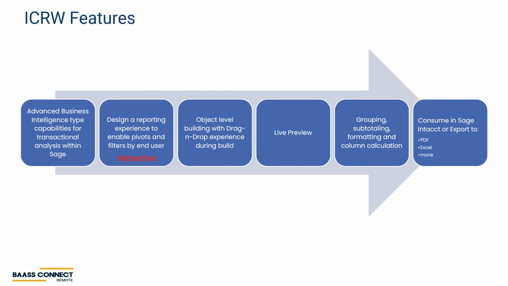The ICRW provides an innovative approach to report building: drag and drop capabilities throughout the user interface, expanded use of icons for ease of use and faster report creation, enhanced features for refining reports and fine-tuning results, calculation columns with complex math functions, case and if statements, rolling sums, trend analysis. You can link ICRW reports together and eliminate the need for spreadsheets. You have the flexibility to add content in a logical order and change and update the content as needed.